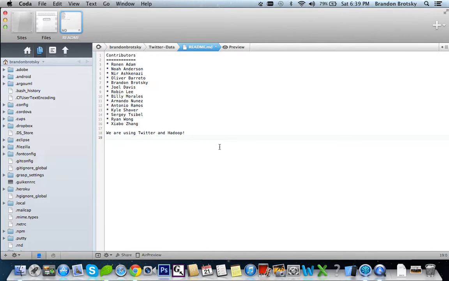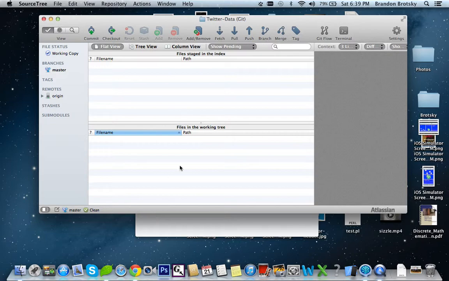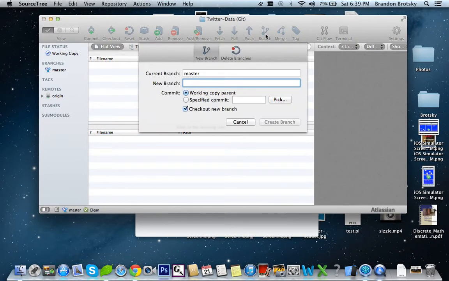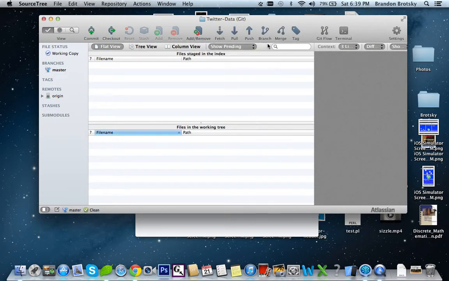Now, furthermore, Git does a lot of stuff with branches, and also it's really good about conflicts. Those are both pretty in-depth lessons, so we can get into that later. The branches, like if I want to make a new branch, I can show you later, but basically a branch can be each feature. So we can have a branch for the front end, a branch for the database structure, and also a branch for the Twitter parsing.